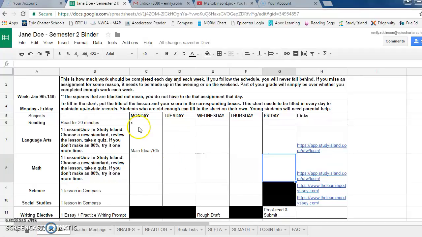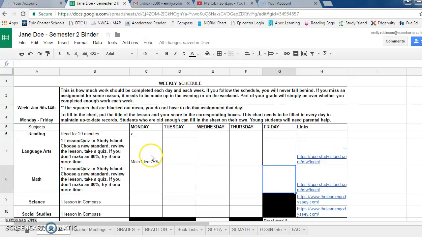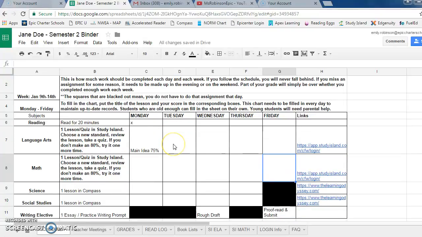So here's the schedule page, and it basically will give the weekly breakdown of what each student should do. This is for students to look at every week or every day to remind them of what they're supposed to do, and parents can also access this so they know exactly what their child should be doing, and also what he or she has and has not done. This sheet can be edited by myself, the student, and the parent.